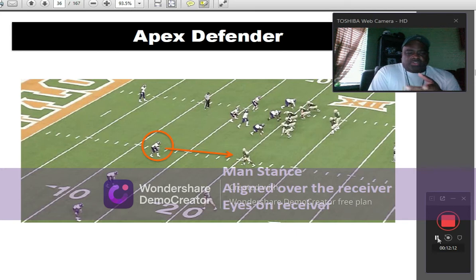And as you notice right here, we have the circle drawn around with the little arrow. They're looking at the stance of my defensive back over the receiver. And he basically can tell whether I'm in man coverage or press coverage, because of the way he's bent over, and where his eyes and head are looking. So as a defensive coach, you must know what the offensive coach is looking at.